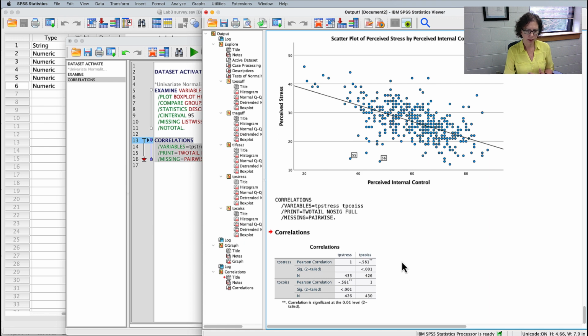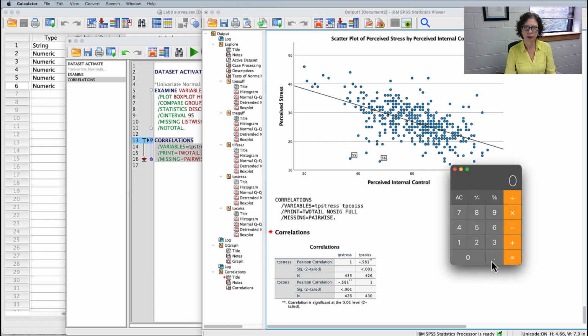Then we're going to want the effect size, the coefficient of determination. We get that by squaring the coefficient. So we just take a calculator, 0.581 times 0.581. I didn't have to put the negative in because a negative times a negative is a positive anyway.